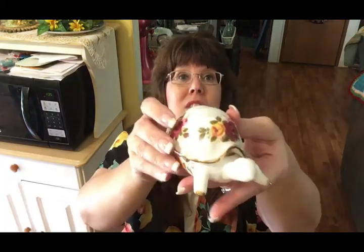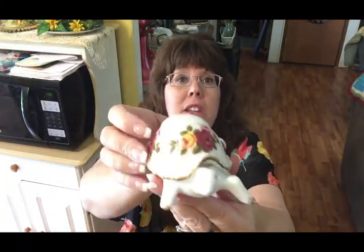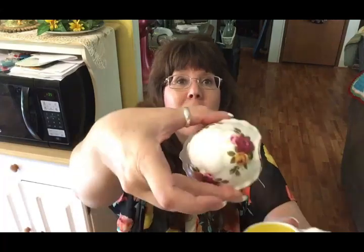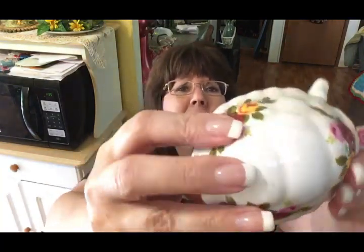Then Olivia, this is the only other item, I'm looking on my table here, the only other item that is Olivia's, and it was a little bit pricey, I think, for a garage sale item, but it's really, really cute, and she wanted it to give as a gift to her cousin. And it's this bone china tortoise. The shell comes off, and there's actually a candle inside, but I think what Olivia is planning to do is dig all that wax out of there and make this into a trinket jar. Now, it's pretty dirty, it needs to be cleaned up, but I think it's super cute and beautiful.